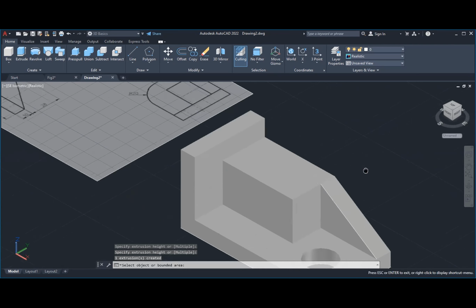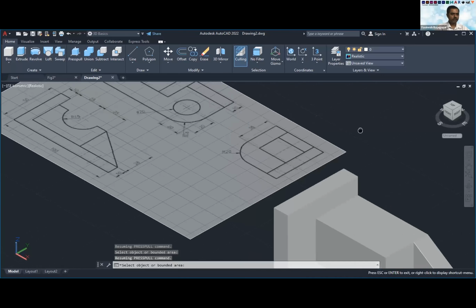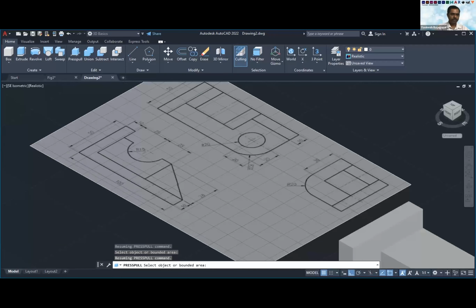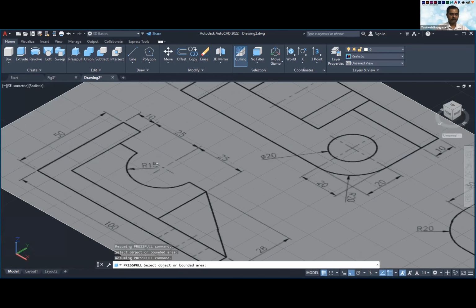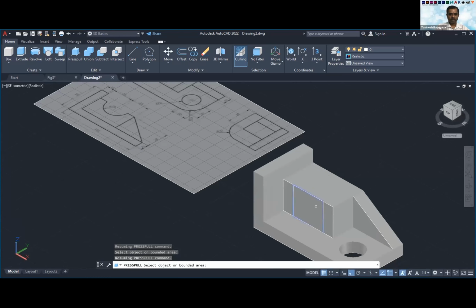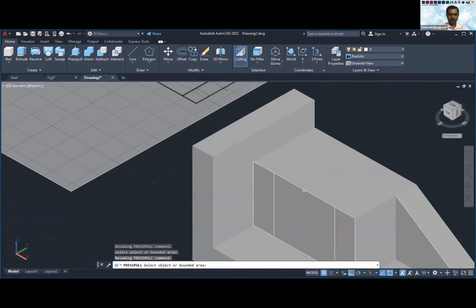Now let's say I want to draw this circle here, radius 15. Where is the radius 15 center point? It is in the midpoint over here, right? Yes. Correct? Yes, sir.